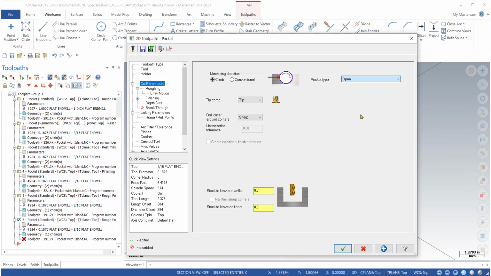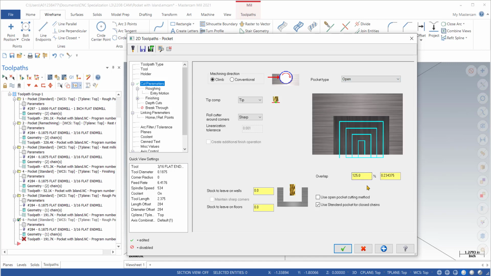Now when you do that, make sure this says use standard pocket for closed chain and use open pocket cutting method. So we change it to open pocket, right? And it's going to overlap 125%, so kind of 0.23, so it will go out into the open end, right? So yeah, everything else we can just keep the same for now.